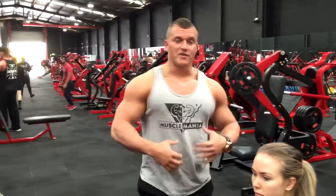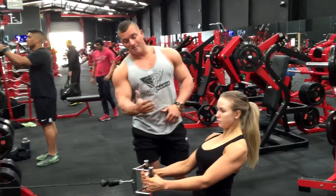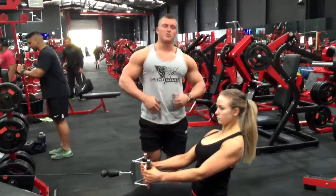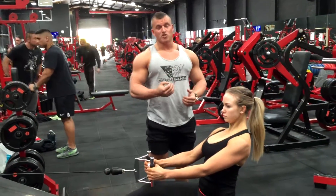Big rows now. First thing first: chest up, shoulders back, bring the scapula back and get a full extension. You don't want to actually lean forward too far — you do get a little more stretch out of it, but you want to get that full stretch and full contraction.